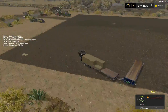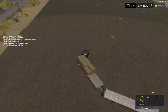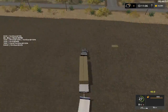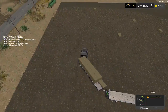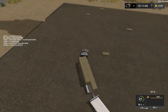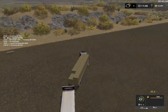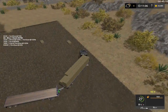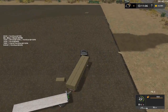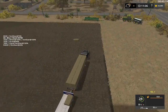Make circles. I think I see an easy approach right here that should work. There's quite a bit. Now I could have wrapped these, but these first ones I think we're going to just do for the animals. Now we ain't got the money for it, because once I start planting and driving all these tractors, that price is going to go down up there. Hey, we got one full trailer out of it. Good.